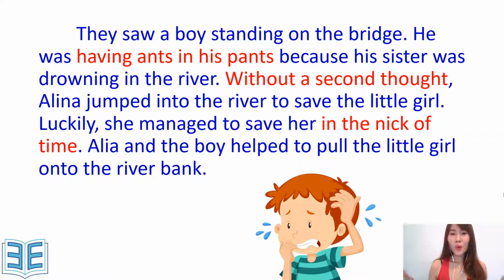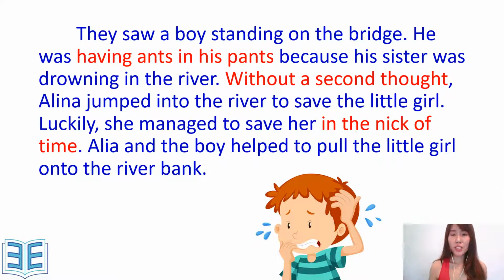They saw a boy standing on the bridge. He was having ants in his pants because his sister was drowning in the river. Without a second thought, Alina jumped into the river to save the little girl. Luckily, she managed to save her in the nick of time. Alia and the boy helped to pull the little girl onto the river bank.